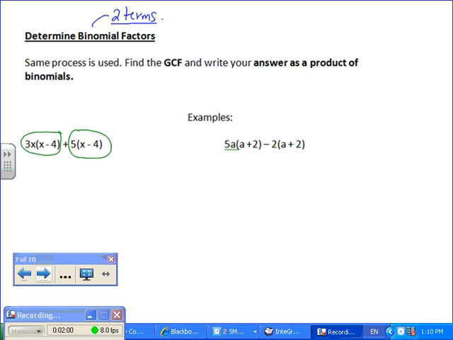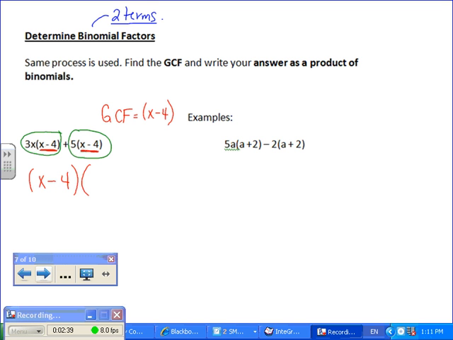What we're seeing here is that x minus 4 is common to this first group, and x minus 4 is common to this group here as well. So I can actually factor that x minus 4 out because x minus 4 is my GCF. So x minus 4 is common to both of those, and I'm going to factor it out. I'm going to bring it out front. So what I'm going to do is go ahead and bring that x minus 4 in the very front. And then I'm going to write what's left in brackets.